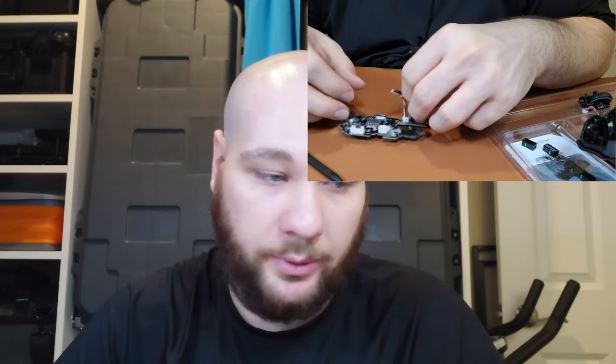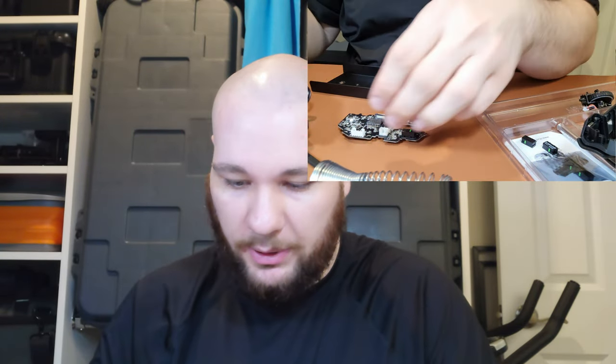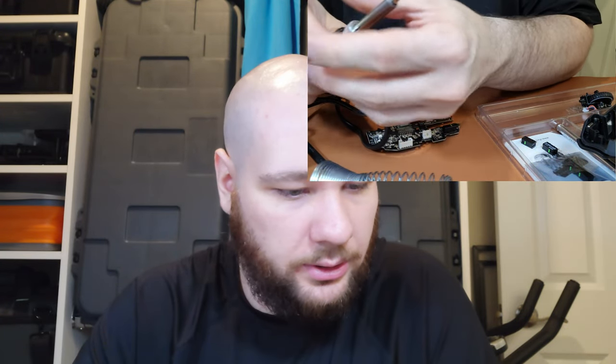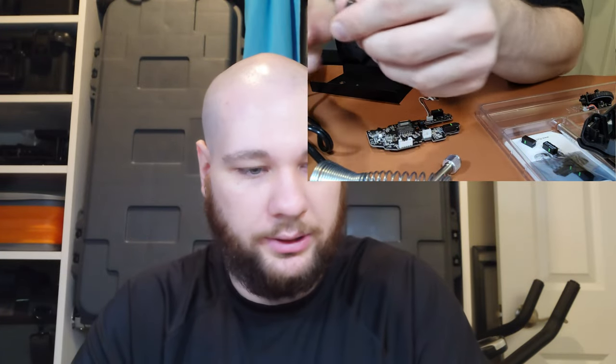Okay, here we go. This is a super cheap soldering iron that I got. I would like to replace it one day, but the chances that I use it are very, very slim. The opportunities that I solder are not very often, so it's hard to justify spending a good bit of money on it. It is cool. I can go ahead and switch out the tip, though, because I won't need this one. I'll need a tiny one. This is the big boy.